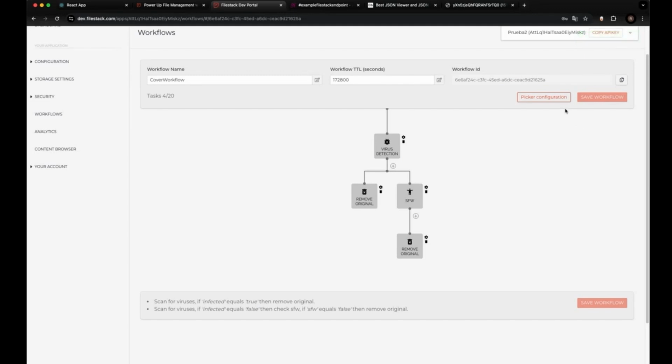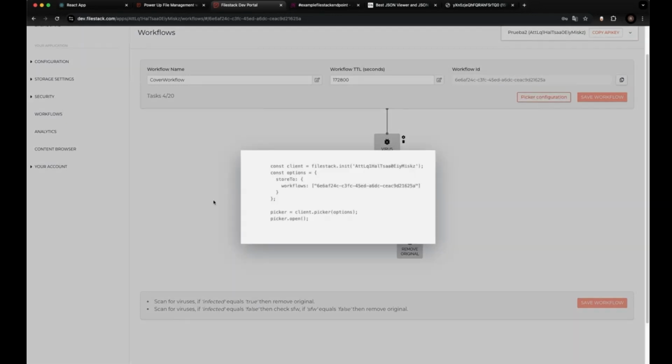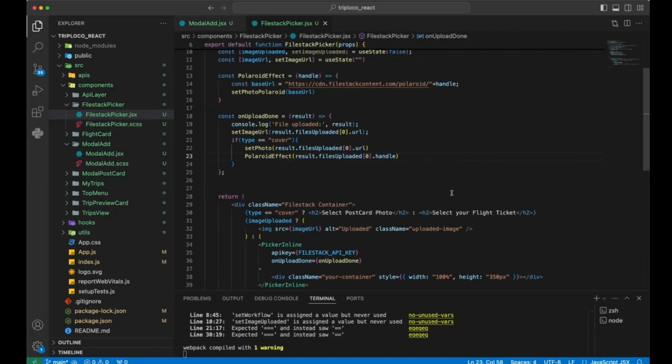If you click in the picker configuration, you can actually see how you can implement this specific workflow into your application. In this case, we just need to add these options. So I'm going to copy our options and paste them into our application.